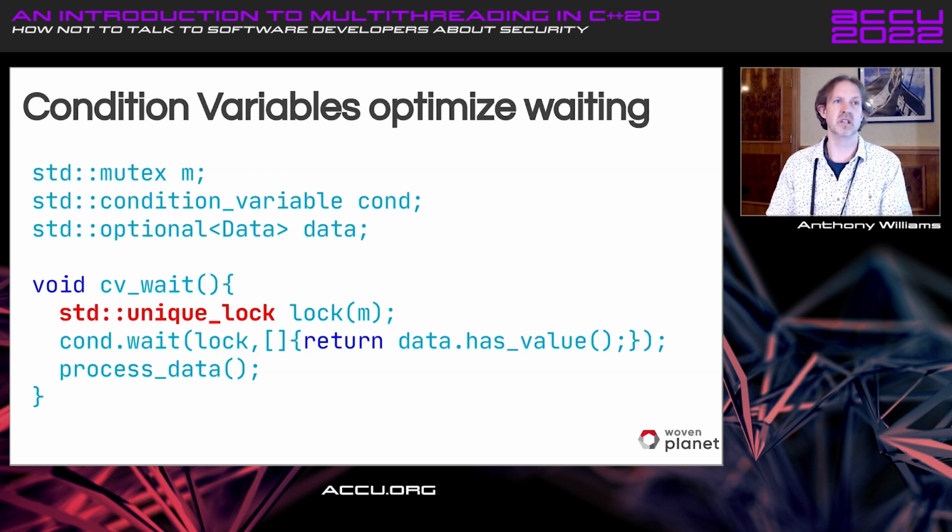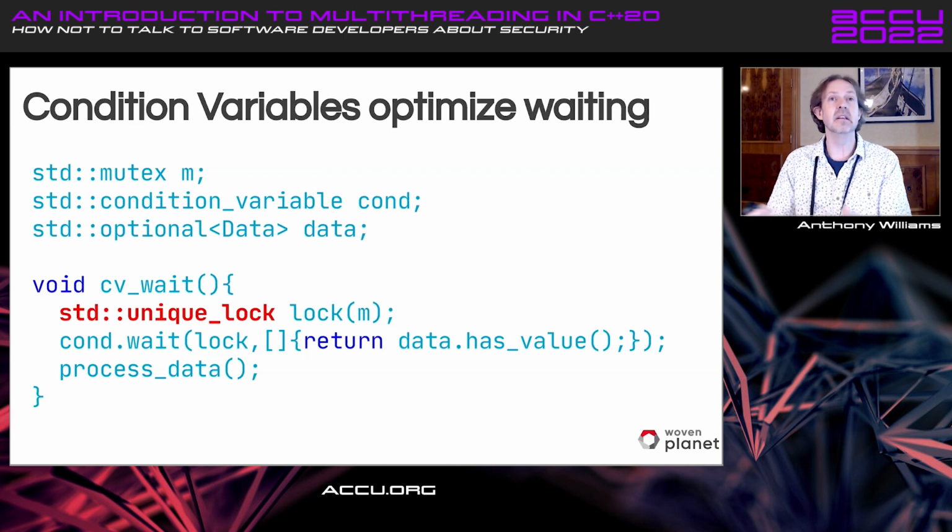It will only return from wait when your little lambda returns true. It will work out how best to do the waiting, and it will make sure that it always has the lock locked when it calls your lambda. And if your lambda returns true, it will keep that mutex locked when it returns. So you have it locked when you start, and it will return with it locked, but it will unlock it in between.